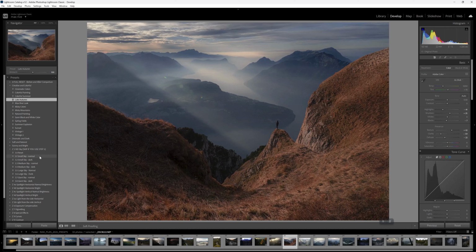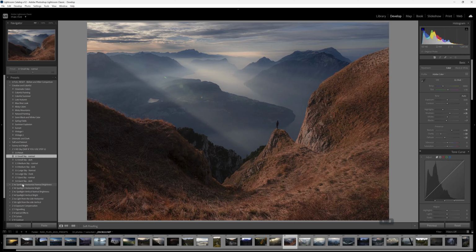Small sky, normal, as you can see, I'm just hovering with my mouse, I'm not clicking. So this is small, and this is dark and normal, both on the small sky size. I go for a small. It's pretty dark, but it's okay because I'm still gonna add a bit more light. I go to my next step, that will be the spotlight.